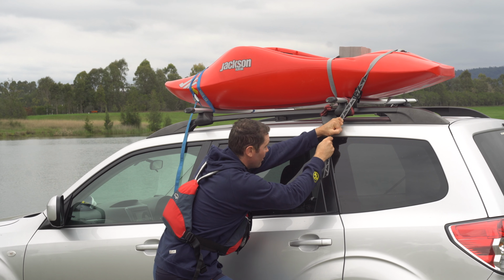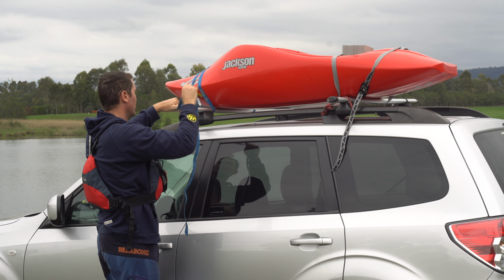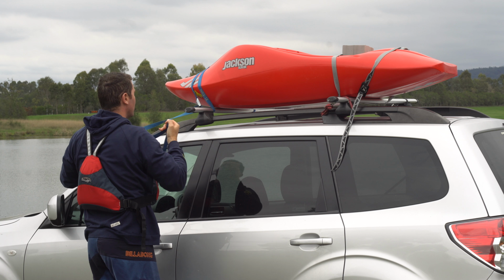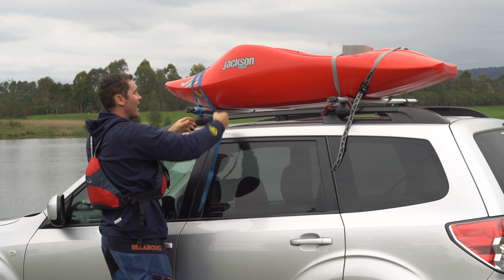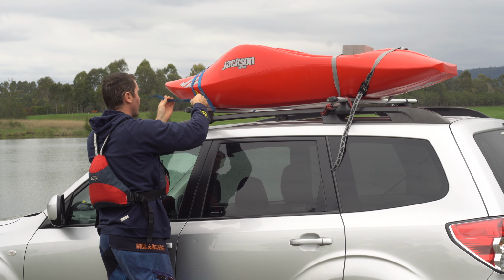We then apply a lot of pressure downwards, and because the buckle is facing downwards, we can pull down and we don't have to pull up. Once again, we pull down using your body weight and we don't have to pull up because the buckle's facing in the right direction. Then we finish off with at least one thumb knot around the webbing, and with your excess webbing you can just wrap it around the roof rack, tying it off with a thumb knot at the end.